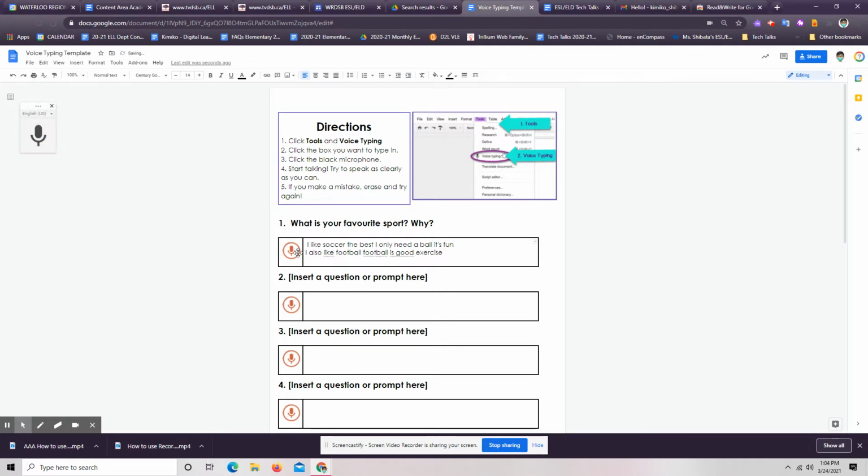Then I click that off, and as you can see, it's already started to write across the top there, which is awesome. Now, let's say I'm in a French immersion classroom and I would like to change my language to French. So I'm going to scroll down here.